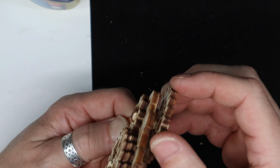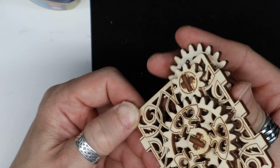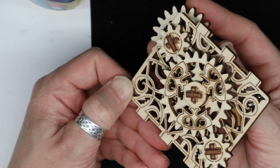It's getting a little catchy, and I think that might be catching right there in these teeth. Feels like it might be where I'm a little loose. Yeah, or a little tight, I guess is more appropriate. Okay, that concludes step four.